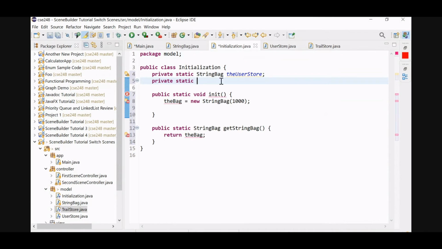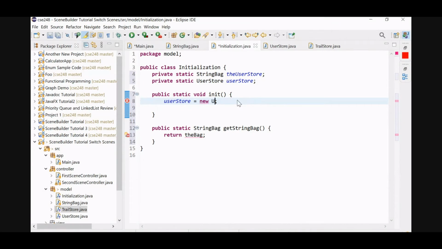So here you just create them. So this will be a user store. Then you're going to say user store, and that's new user store. New user store will allow you to create that tree map.